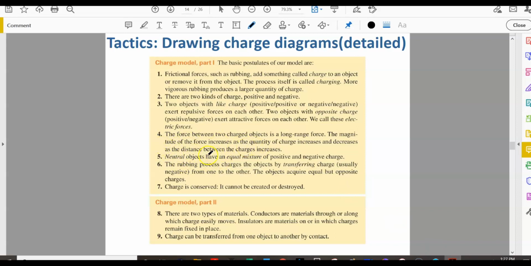Okay? And neutral objects are balanced. They have both positives and negatives, and they will react by restructuring themselves so the positive is closer to the negatively charged object, while its negative on that atom is going to lean away, and so it's further from that charged object. Okay, and by rubbing, you're going to be transferring electrons from one object to another.